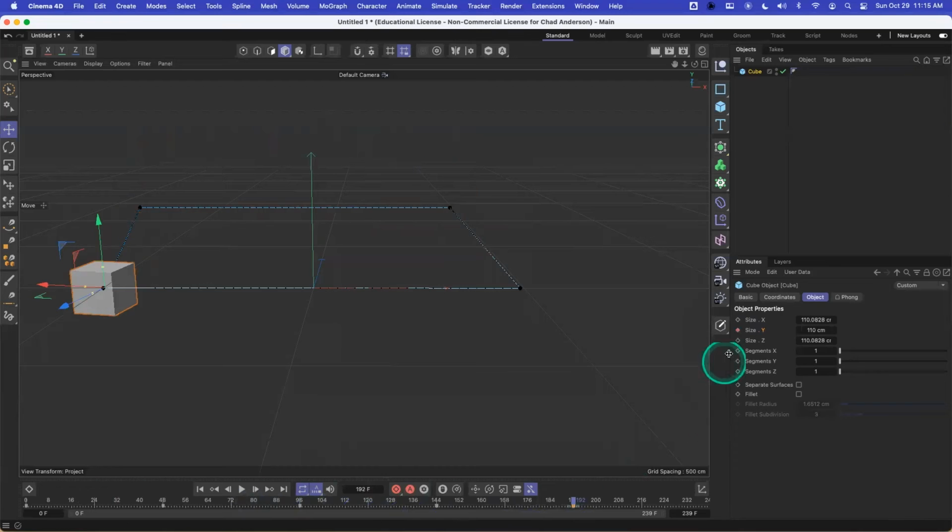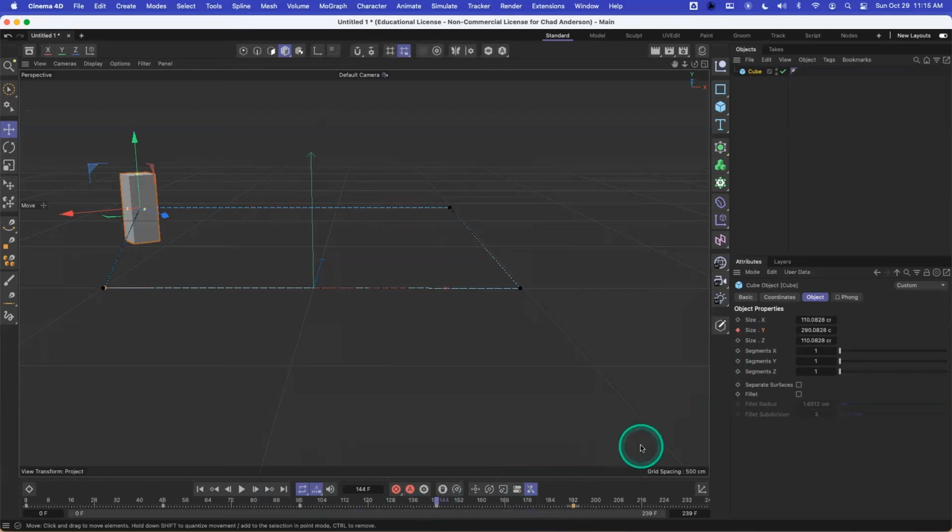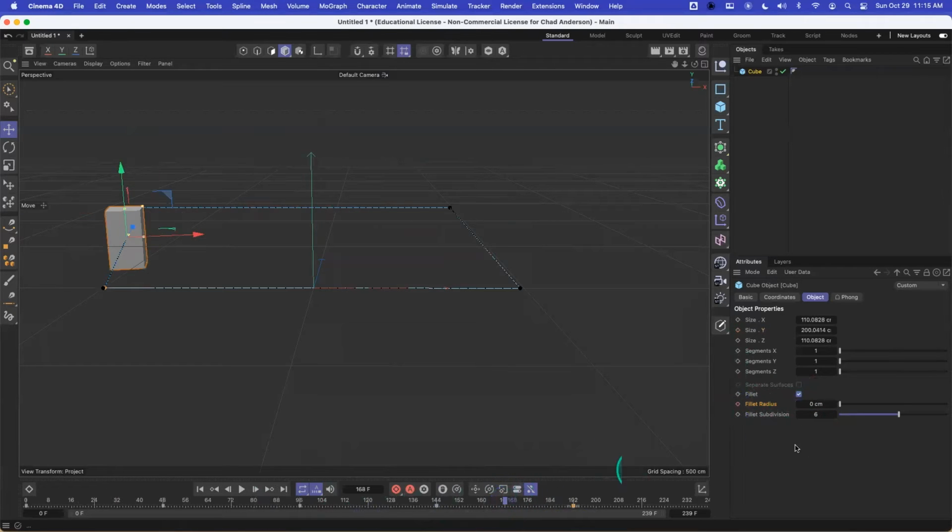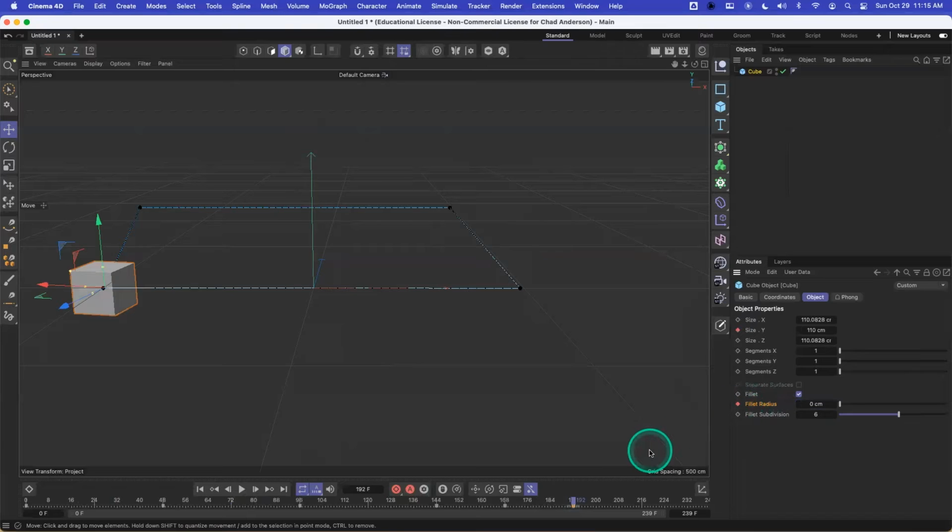So with all these things, with any place where there's a diamond, if I say towards the end of this, between here, I want to fillet this to have a rounded edge here. We're going to add more subdivisions, and we're going to make the fillet radius 0, so it's no filleting. And then we'll record that. We'll go to 168. We'll have a lot of filleting. Super, so you can really see this. We'll record that, and then we'll go here to 192, and we'll switch it back to 0. No filleting, record that.